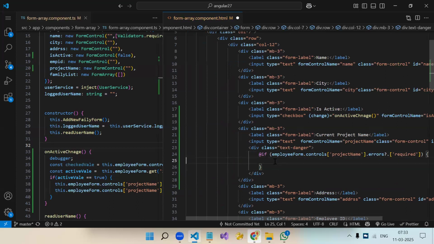Okay, so if it is there, we will show a span. This is required. Let's save and check.